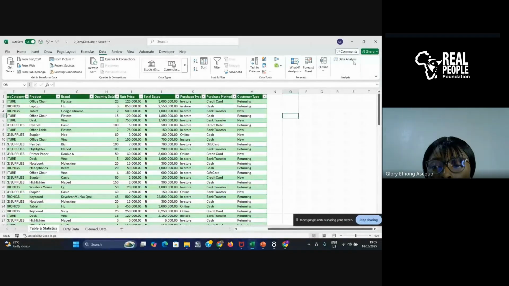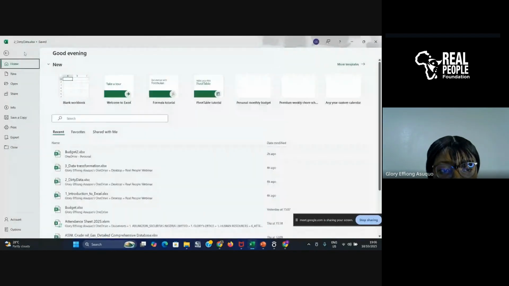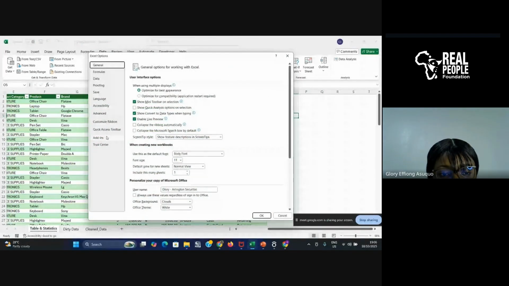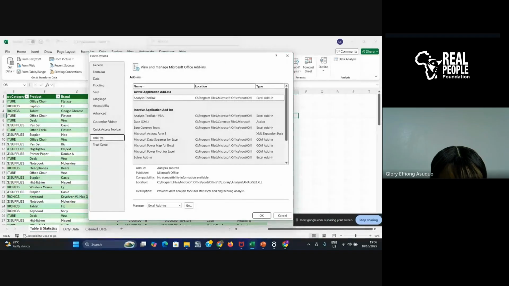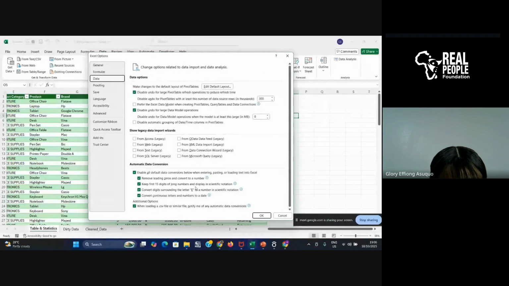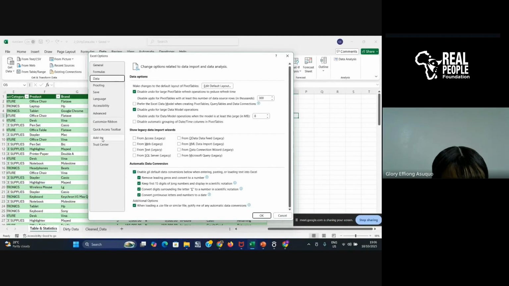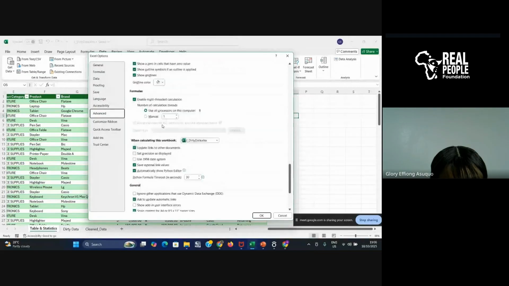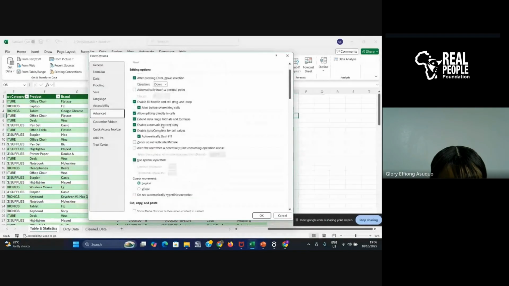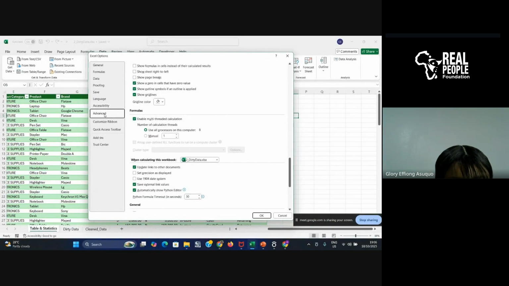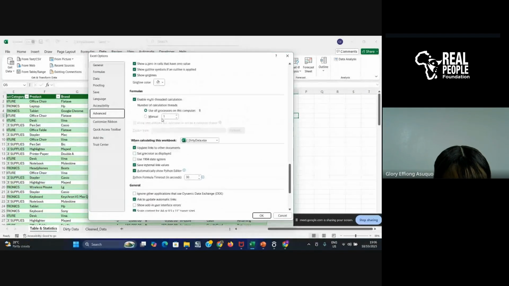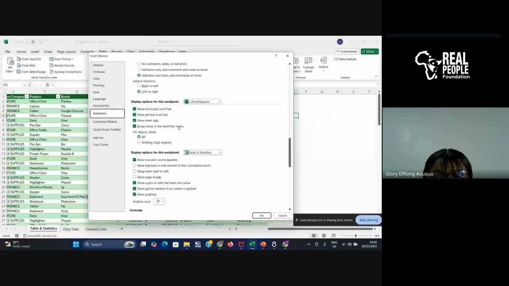If you don't have that option by your right, you have to go to file, click options, and then you just have to enable it, data analysis, in the options.